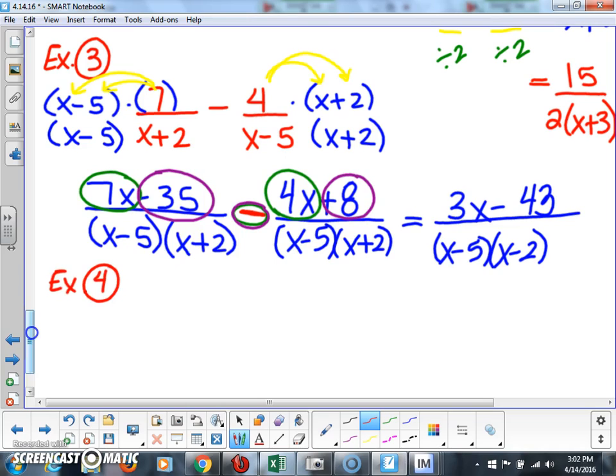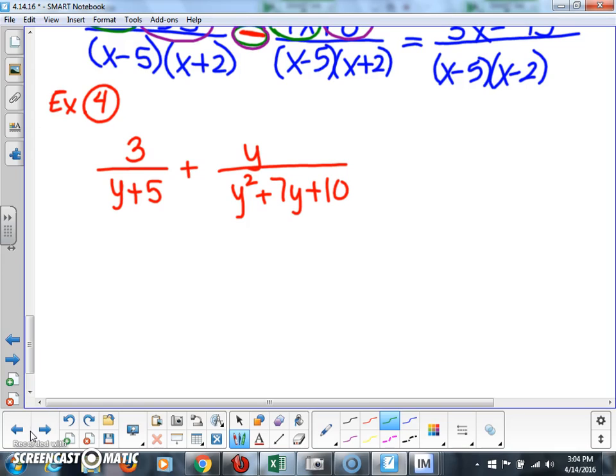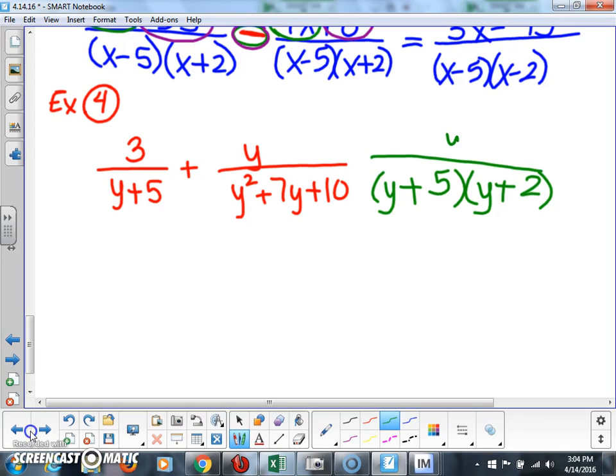Okay, so we went elementary, middle school, high school. This is probably college level. I'm going to factor my y's. What is my table? This is 3 terms. Okay, what are the factors of 10 that add up to 7? 5 and 2. Good. So y plus 2 and y plus 5 equals 2y squared plus 7y plus 10.